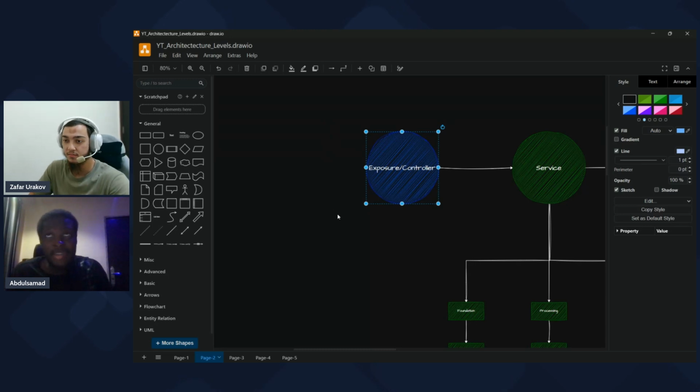So I think at the exposure layer, you can do a lot of things. For example, you can restrict who has access to your endpoint. You have a house and you have a door, and only those who have the key to that door can come into the house. Your exposure layer helps with that kind of security. If it's my house, only I have the key, so I can open the door and go inside. But if someone random comes without the key, they do not have access.